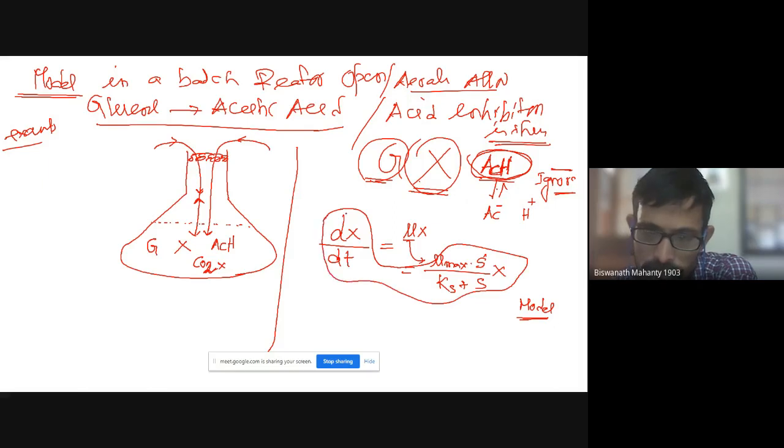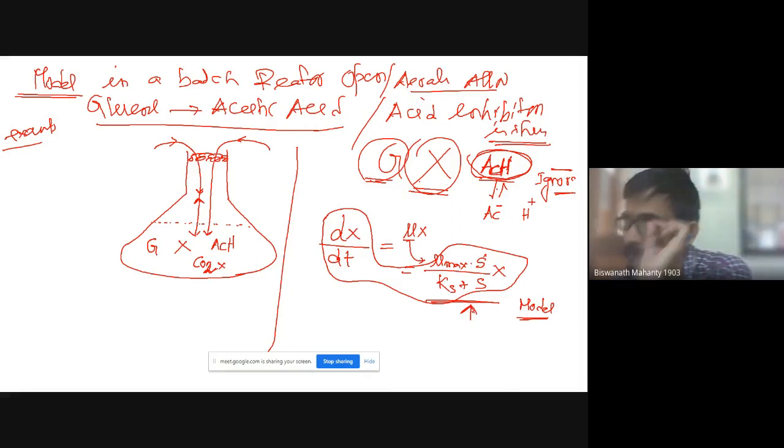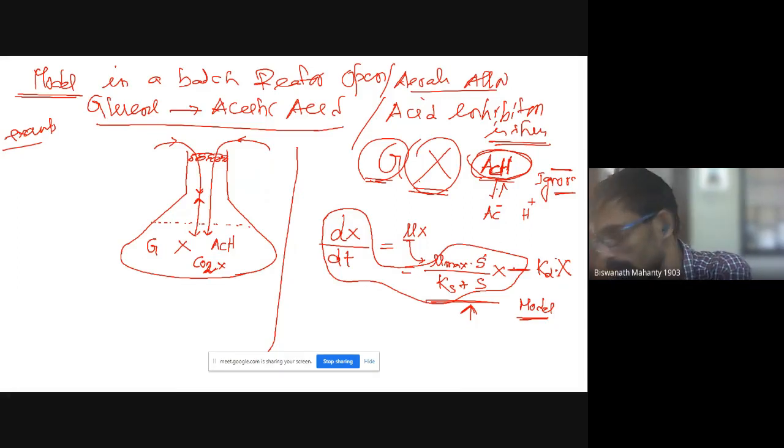So this is only growth, you understand? This is the change in biomass. So this biomass is actually newly growing biomass. If you consider death, that is your consideration completely, then you can add, what you can add? Minus death rate into x. So if you assume that microorganisms are also dying and growing, this is the new growth, and this is death. Okay, are you getting my point?